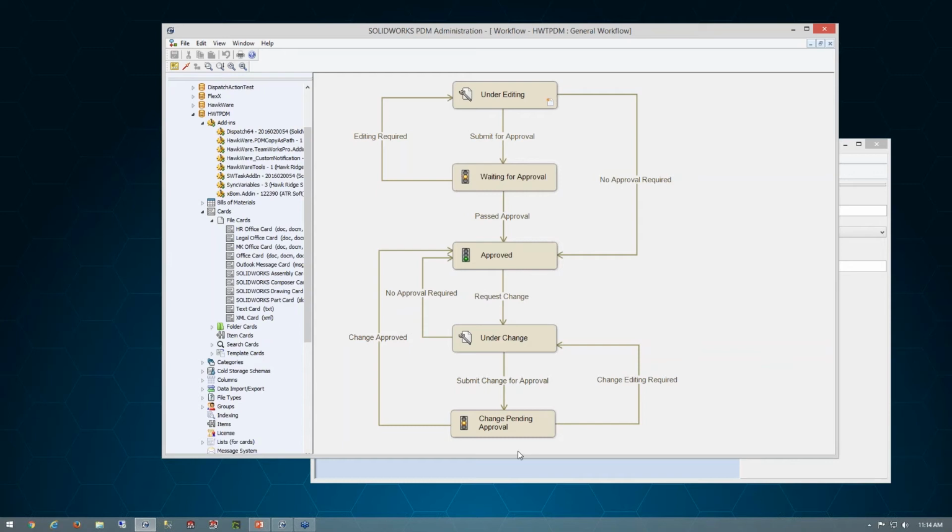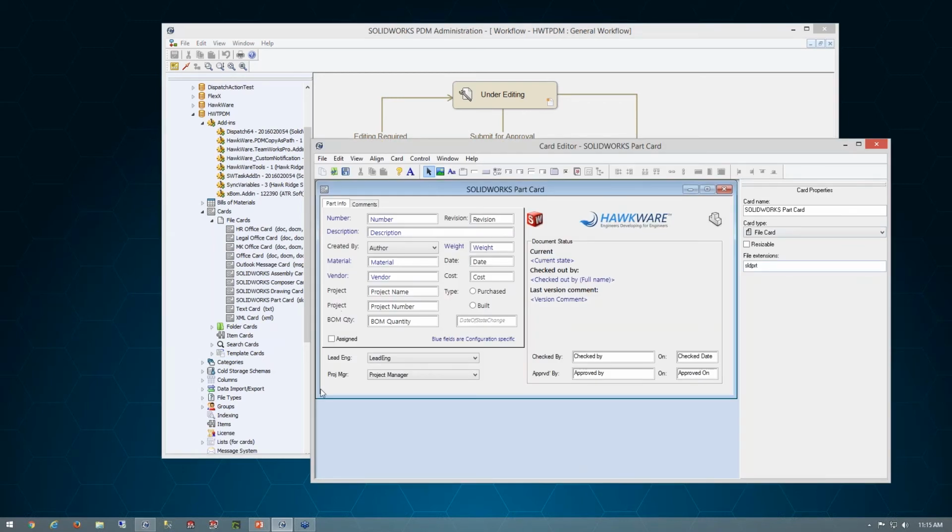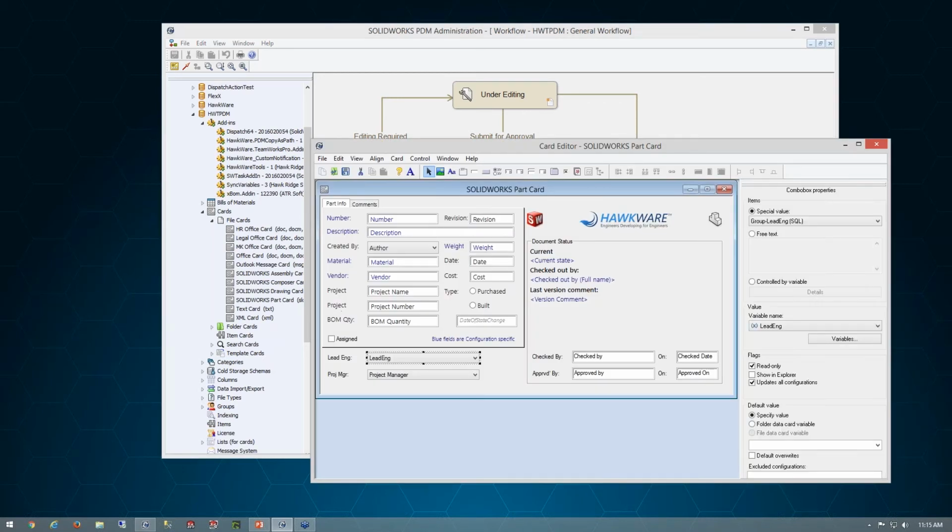Now that may not necessarily be accurate, right? You probably use a combination of them. Some states, like for example, things that go into the approved or released state, may always have the same people that get notified. So the operations groups and users for purchasing or whoever may get a notification every single time. And there's no reason necessarily to use our add-in to facilitate that. So you can certainly mix and match them.